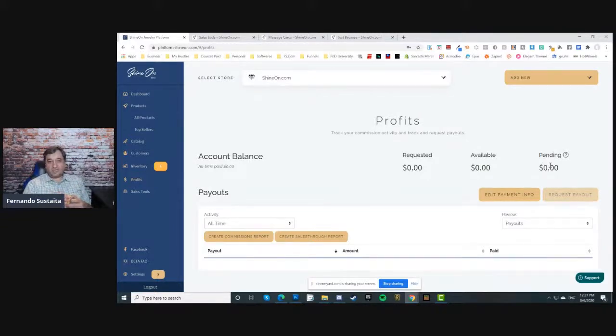So you're going to be running ads. Make sure that you have enough money for at least one cycle. Once the cycles begin, you can start requesting payouts, but make sure to have enough money to wait. You don't have to pay for the product because they're going to get paid for the product. They're only going to deposit to you the difference between what you sold and what they charge you.